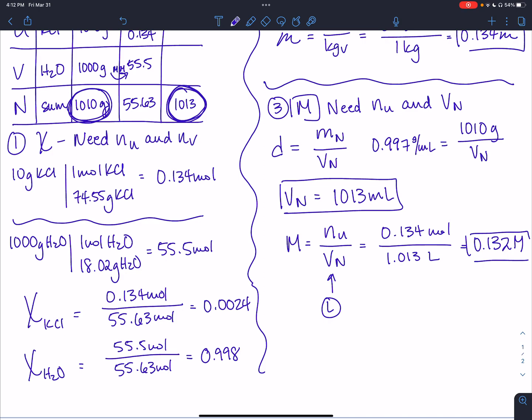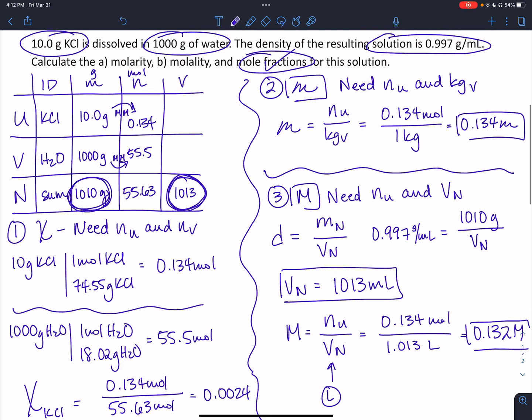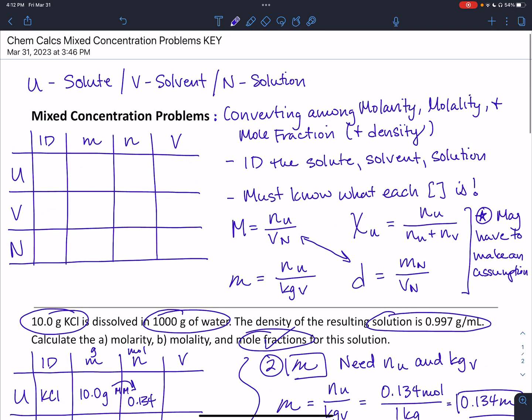In general, you need to be very organized with your information when you work these types of conversion problems between these concentration units. Do you have to use a table like I do? No. If you are good at keeping track of everything, you do it your way. I'm just giving you one option, and it's the one that works best for me. Okay, I hope that helps.